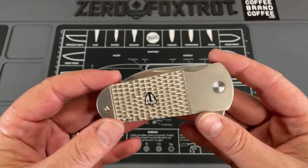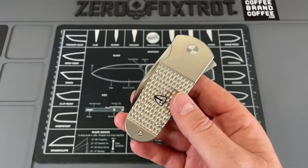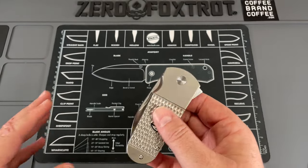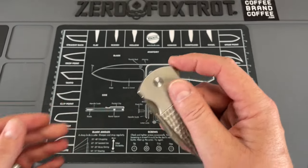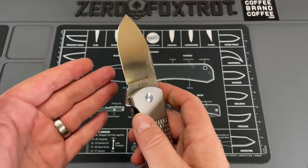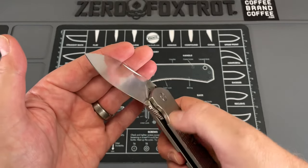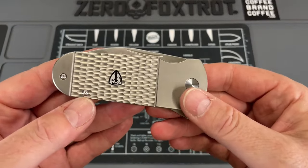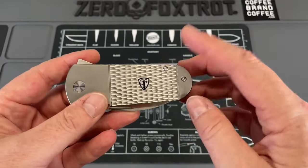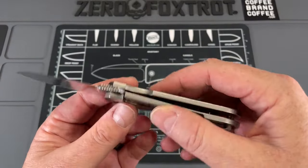Alright guys, like I said in the intro, I think I have for you one of the most unique knives that has showed up on the channel. This is the Finch Knives Buffalo Tooth, and when I say unique, I don't mean bad — it's definitely interesting. This is a huge flipper. There is a traditional knife of this style; I just couldn't find an image. I know that Case makes one, there's several of them. It's not called the Buffalo Tooth — I don't know what it's called — but this is very, very similar to a traditional knife. But as always, Finch has done a really good job of bringing those knives into the flipping and modern frame lock realm.